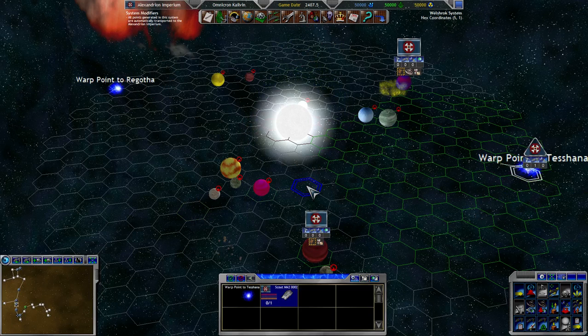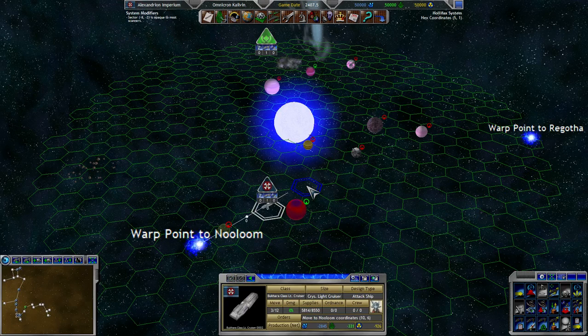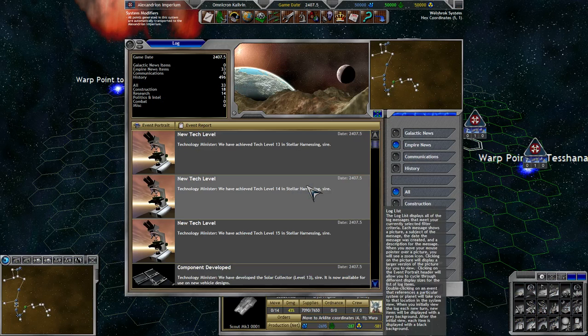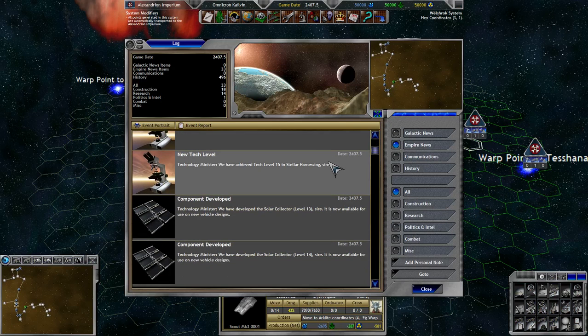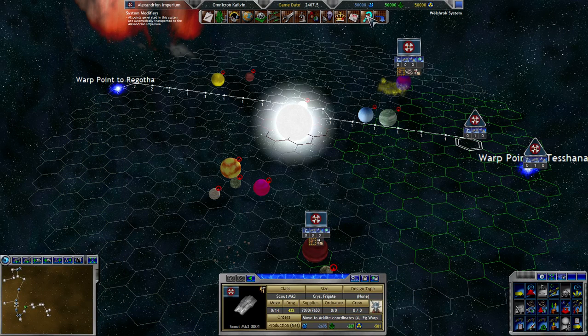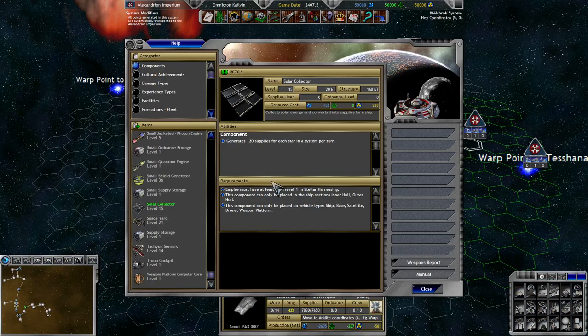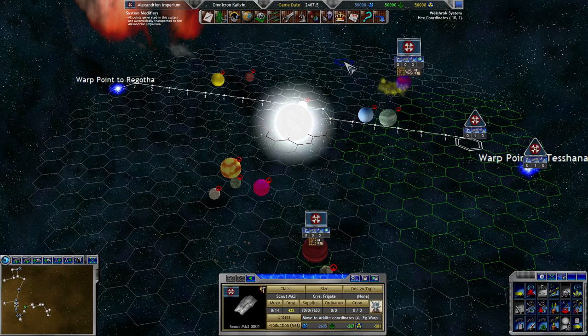Ooh. Combat. I think player 2 and player 6 are fighting, whoever they are. Hard to say who the winner is or even where they are. Good, level 15 stellar harnessing. That's probably a good place to stop. Yeah, 120. That's within reason, I suppose.